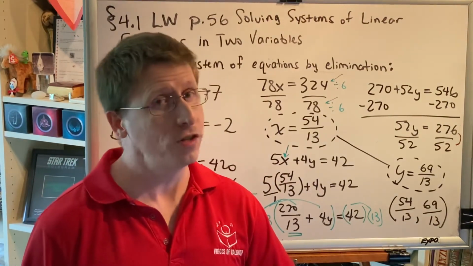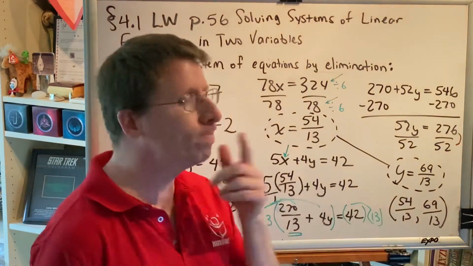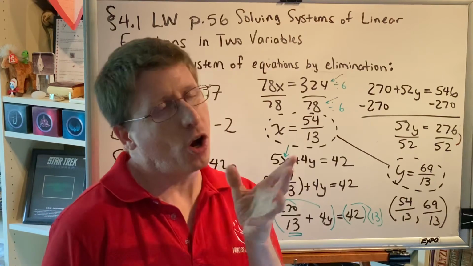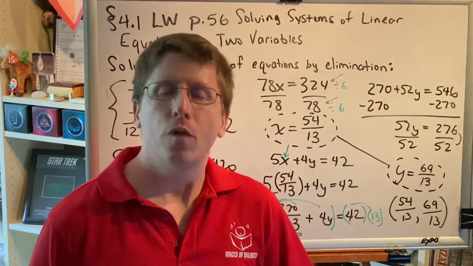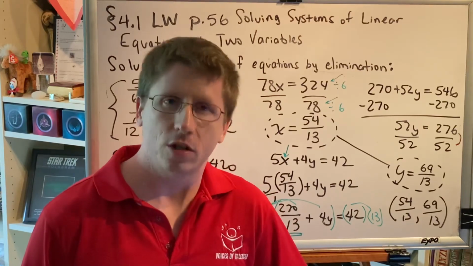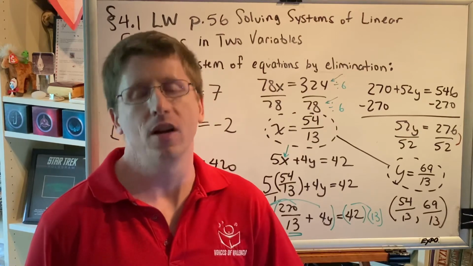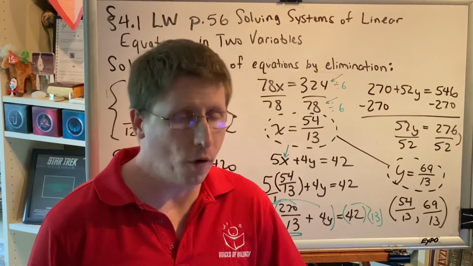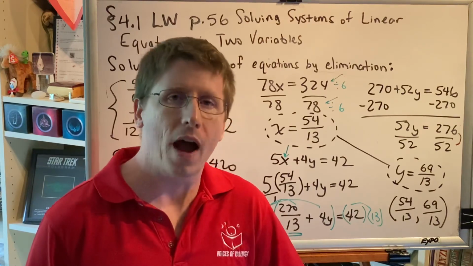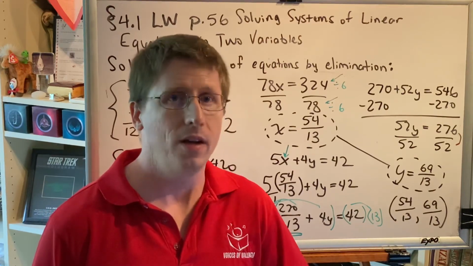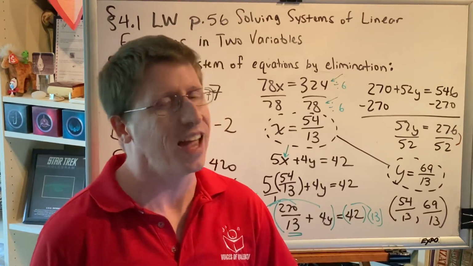The answer to my question is no. No one's going to look at a graph and think, I think the x-coordinate is, I don't know, 54/13. From this, we arrive at a very important conclusion. The algebraic methods, substitution and elimination, are often vastly preferred over graphing methods because graphing methods do not always work in finding exact solutions, especially when the solutions contain fractions.